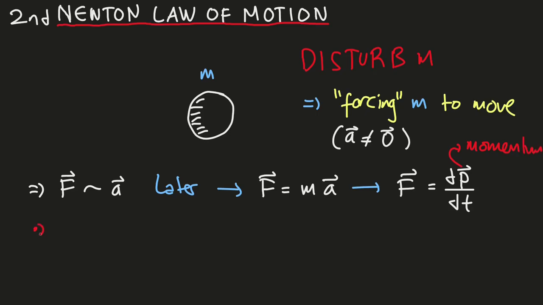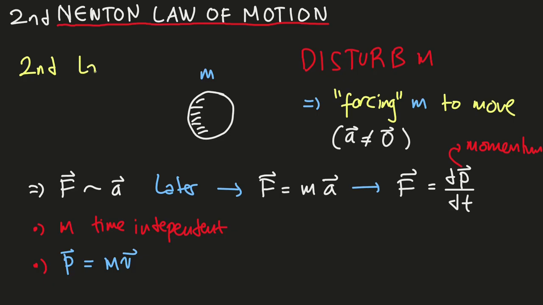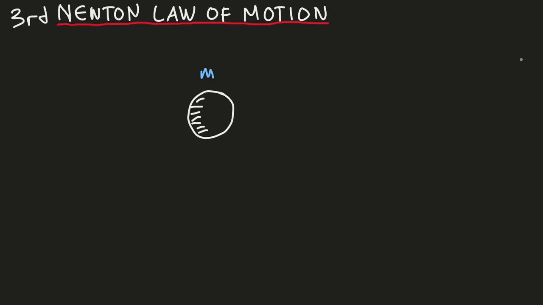is momentum. Now I will note that in our system, in reality, we know that m is a constant, which is time independent, and for the momentum, we can define the p vector as p equals m multiplied by the v vector. By this definition, we can see the pattern that the second law generalizes the first law. The first law is about no acceleration, but in the second law, we have acceleration and a new definition itself.